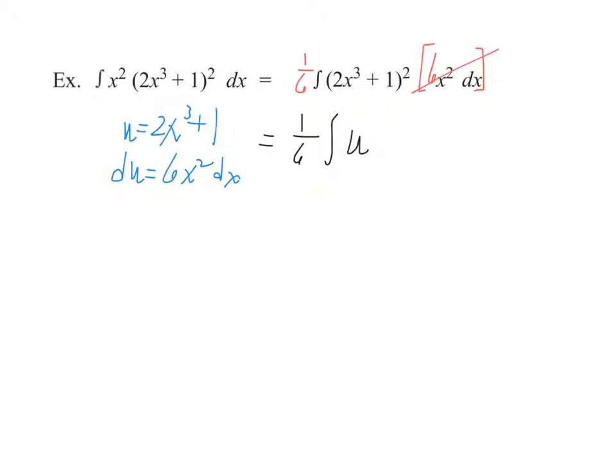It just so happens that u is squared in this problem. The last part, instead of going ahead and just getting rid of it, I want to do a replacement. 6x squared dx in our problem is the exact du. So I'm going to do a substitution and write du in its place. At this point, we've done a complete change of variables. So let me go ahead and jot that down. Change of variables.